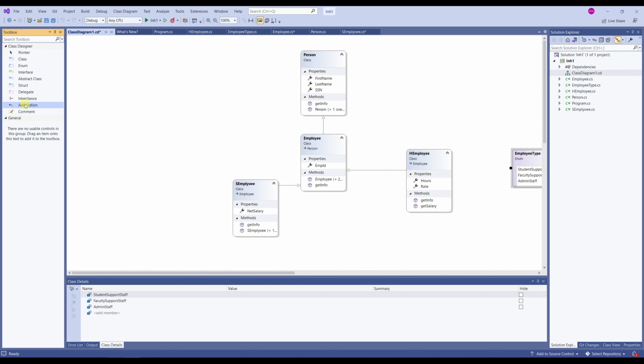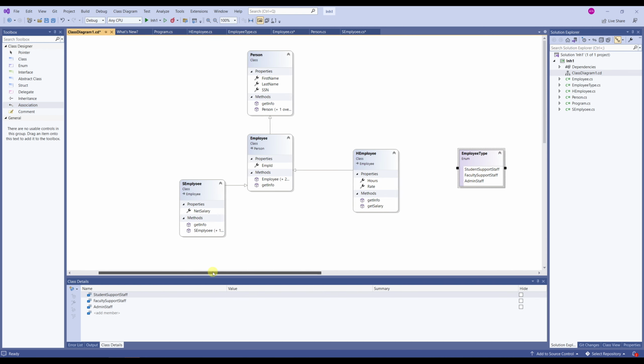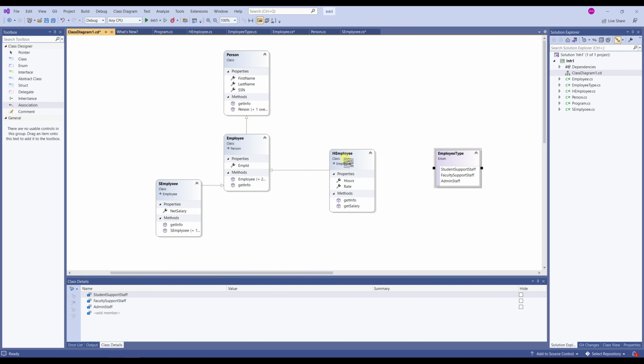And from the toolbox, I have this kind of association, and I'm going to say the following. Let me put this in the middle. I'm going to get to this guy. I'm going to click on my mouse and drag all the way to the arrow over here. So now the employee has employee type. I'm going to release my finger from the mouse, and we're going to get this arrow, which is different from this arrow. This is an association arrow, which is different from inheritance, or an is-a relationship. Can you see this is an is-a, this has a.